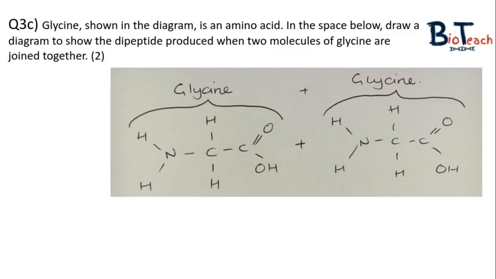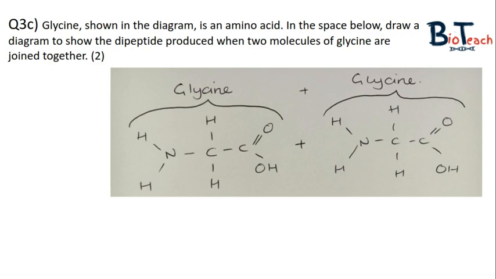The first thing I would have done is to draw the glycine a bit like this. Note how I've drawn the NH2 differently from the diagram given on the exam paper, and same with the COOH structure. I've basically just split it up. I find it easier to draw it like this so I can see all of the hydrogens separately. I've drawn two glycines because, of course, we're drawing a condensation reaction between both glycines.